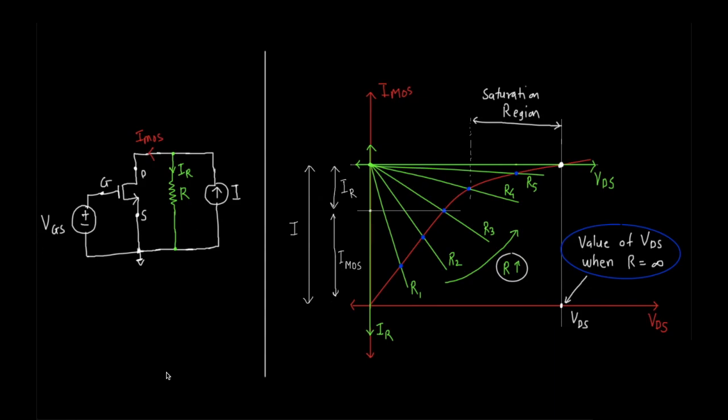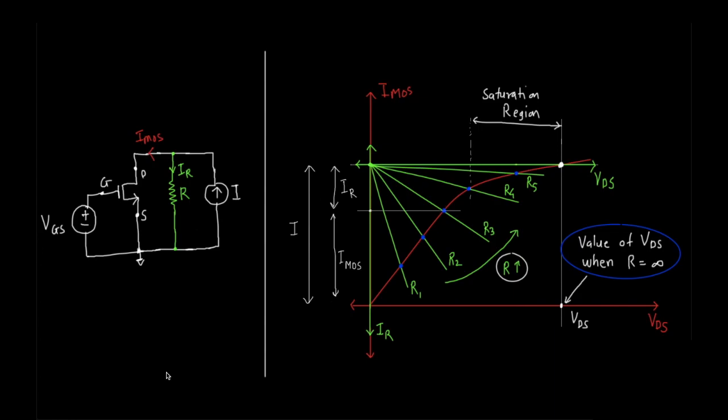Let's reduce the value of R and see what it translates to. As the value of R reduces, the ID current gets another path and R starts to take some part of ID. Hence the current going through the MOS reduces. This current split will be based on the values of R and R on. Why R on and not R out? Because we are not analyzing any small signal property here.